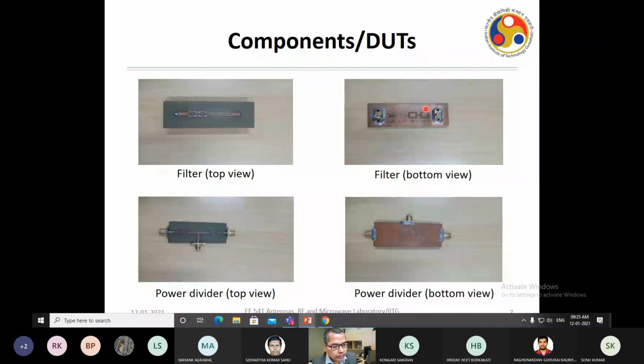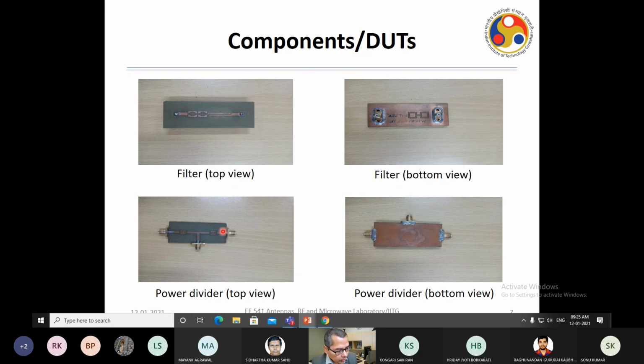Usually when you design a filter, you have a microstrip plane and a ground plane. Most of the time people design the filter only in the microstrip plane and they don't use the ground plane. So we actually exploit the ground plane to improve the filter performance. We print some metamaterial inspired structures in the ground plane. This was done a long time back, I think around 10 to 12 years back, by my first PhD student. Already 9 students have graduated by now.